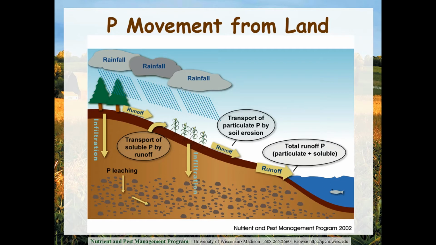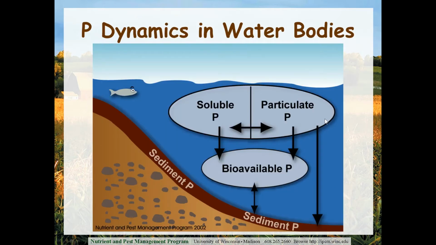that landscape. We're also moving phosphorus not only in the particulate form with the soil particles, but in the soluble form. Dissolved phosphorus can be carried by that runoff and into lakes and streams. From a water quality standpoint, it's this dissolved or soluble phosphorus that we're primarily concerned about. Soluble phosphorus, dissolved phosphorus, has a potential for immediate impact on the water body in terms of promoting weeds and algae growth in a water body.